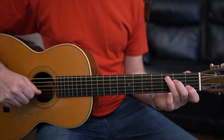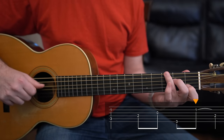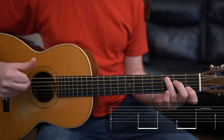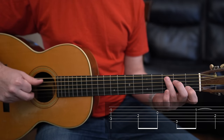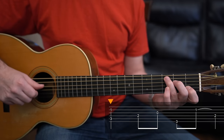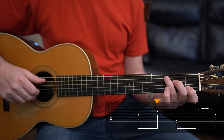So once you have that groove down, you're gonna play it like this. And so what I'm doing there, I'm playing a C chord, I'm playing middle finger on the second string, thumb on the fifth string. And then we go thumb to the fourth, index finger in the third. So we have this.